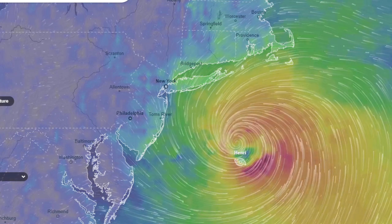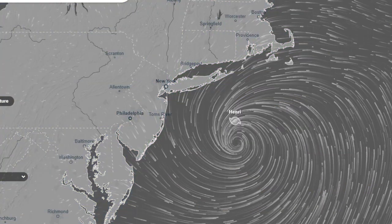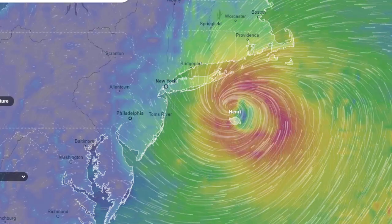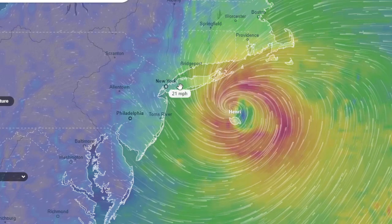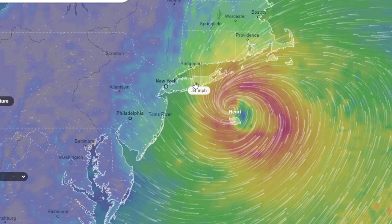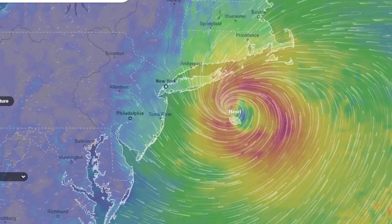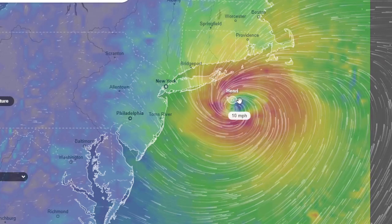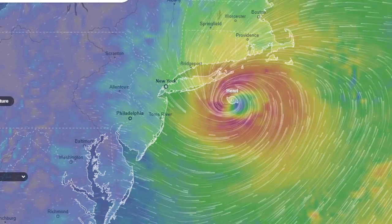Here's the circulation. This is using, it says HRRR plus ICON automatic, so I don't know if it's using the ICON or the HRRR. But this shows the wind gusts. All right, so the wind gusts are not too bad over our area. You'd see it's going to start picking up in an hour or two. It should start picking up on the east end, especially by 6 in the morning. And then the east end is really going to start getting hammered by these high winds, 8, 9, 10 o'clock.